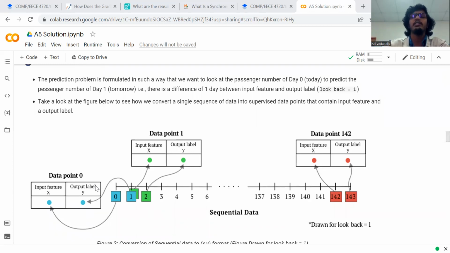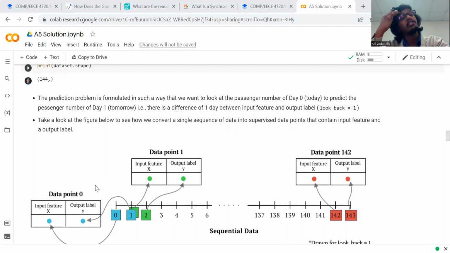By implementing the model, we're going to predict the passengers on the next day. To do that, we're going to implement the lookback function.